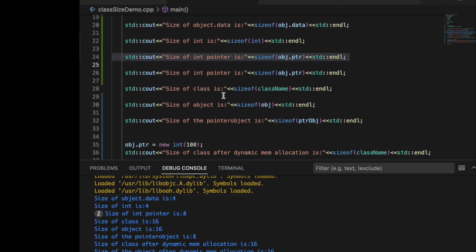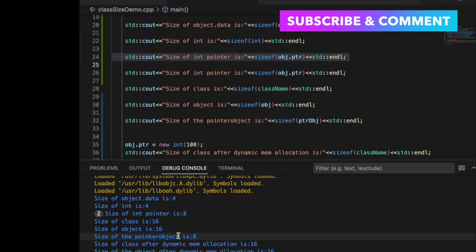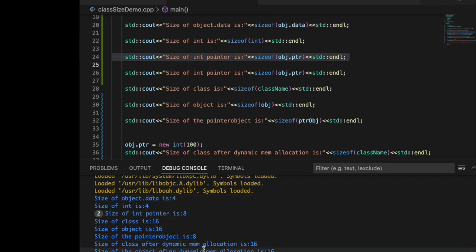The next one, the size of the object, is also 16. For the pointer to object, because you are printing the pointer, it is 8 bytes, not the size of the real object. Then you have allocated memory of 100 bytes, and the class size after dynamic memory allocation is 16 bytes, and even the size of the object after dynamic memory allocation is 16 bytes.